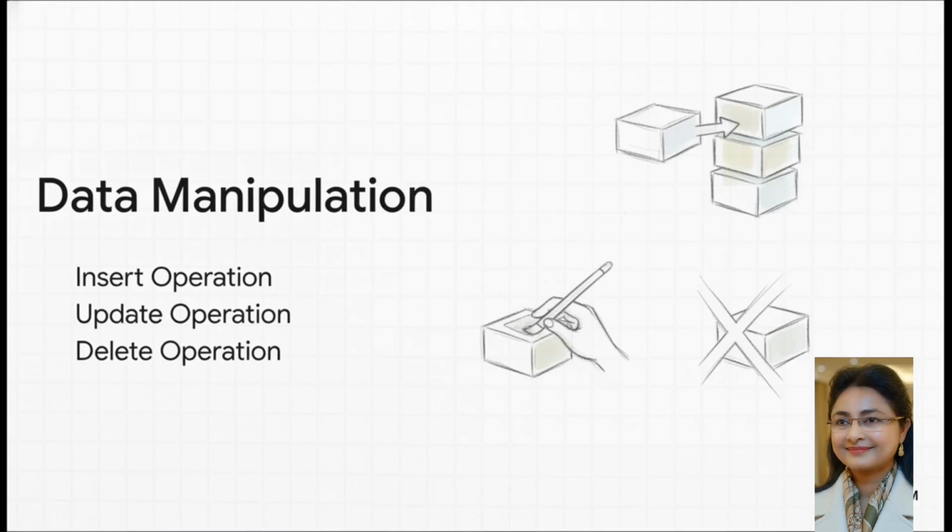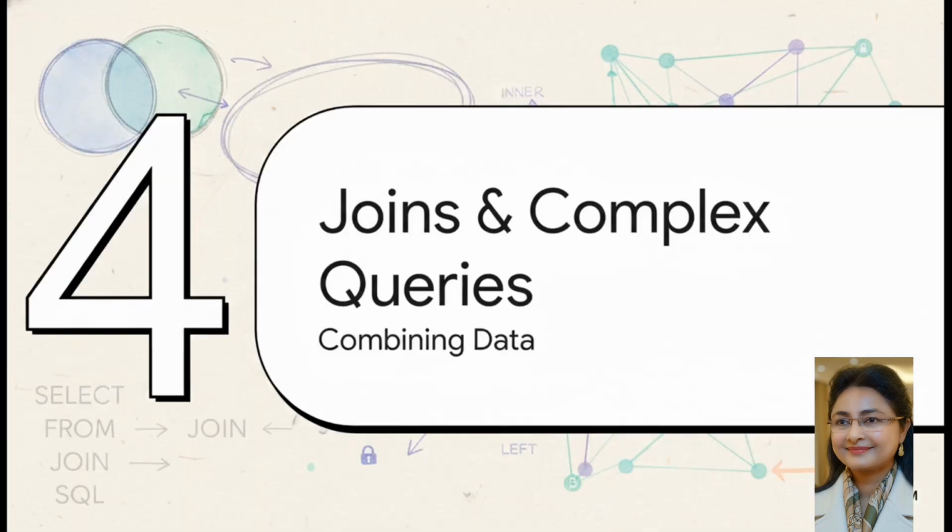Of course, we aren't just pulling data out, right? We have to put it in, we have to change it. And that's SQL data manipulation, or DML. Your insert, update, and delete operations are the commands that physically alter the state of our blueprint. But remember, even these operations are totally bound by the mathematical rules we talked about earlier. Try to insert a record that violates an entity integrity constraint, and boom, the database's mathematical logic is going to reject it immediately.